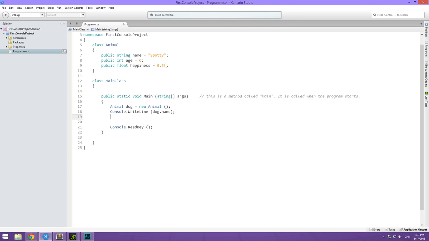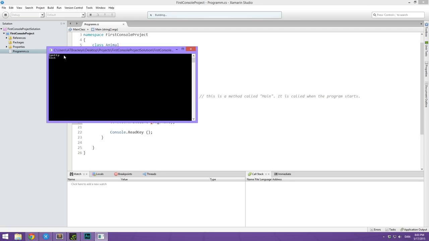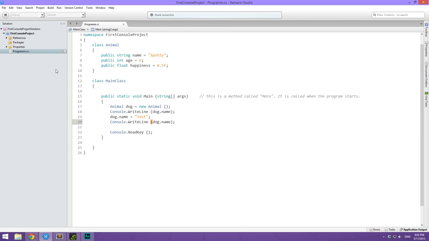So we can say dog.name should now be equal to, I don't know, test, and then we can write out the dog.name again, and you can see it changes from Spotty to test. Awesome. So that's how you access and change values in a class.